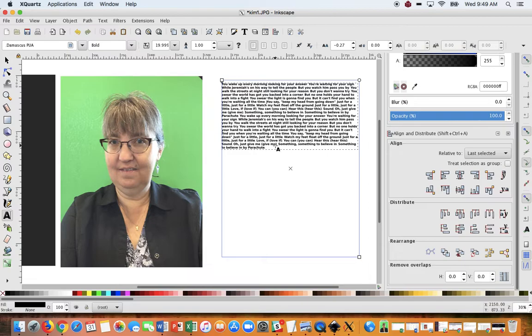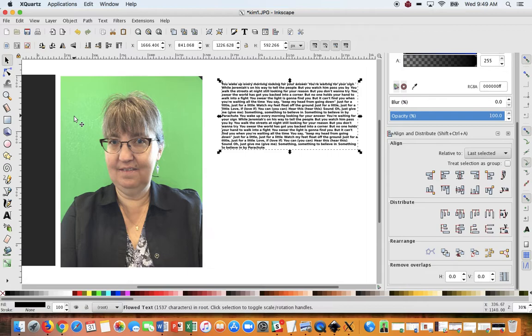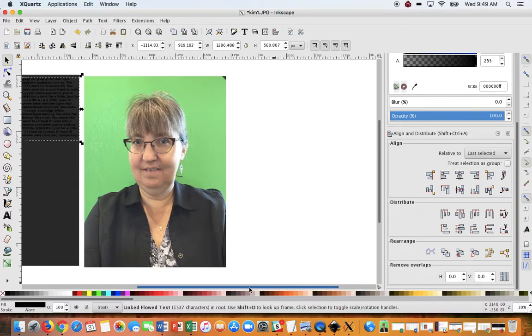So at this point, if I'm happy with the text, I've got the text selected. I'm going to hold the Shift key down and click on this rectangle. Oh, I want to select the text, so I change it to the selection. Shift key, select the rectangle, and then I'm going to go up here and do Text, Flow into Frame. And now you'll see that my text is here.